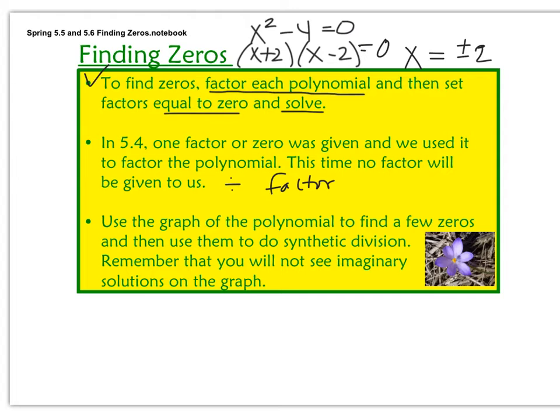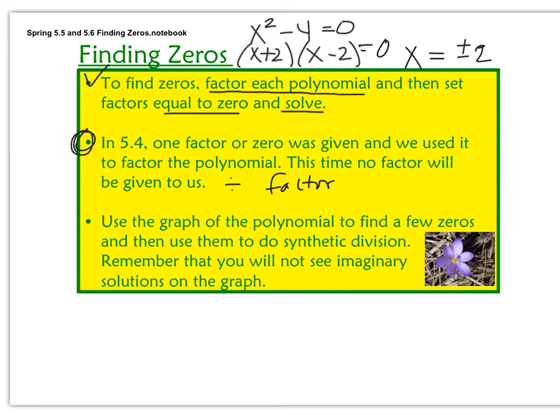So we were able to put all that together. Now, this time, nothing's going to be given to you. It's going to be like, okay, here's the equation, find the zeros. And this is where we're going to be faced with something that doesn't factor by any means that we know of, so we have to jump to something else.